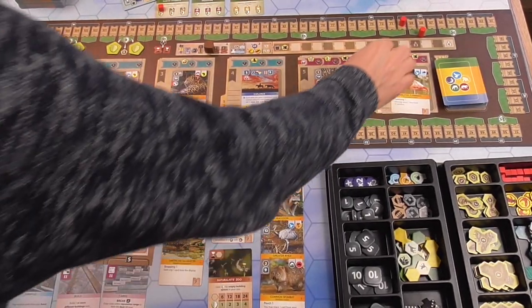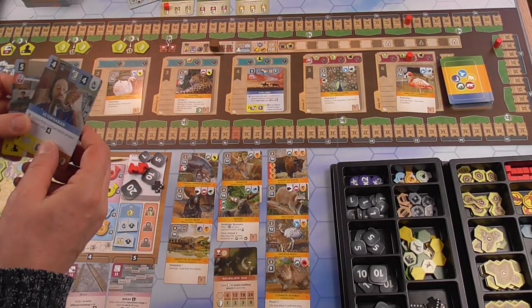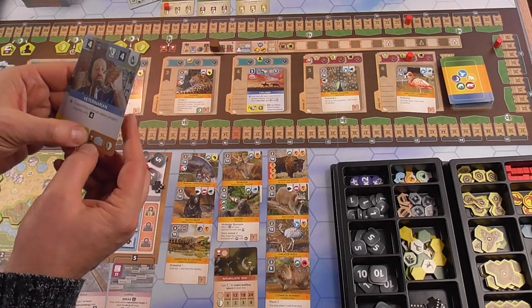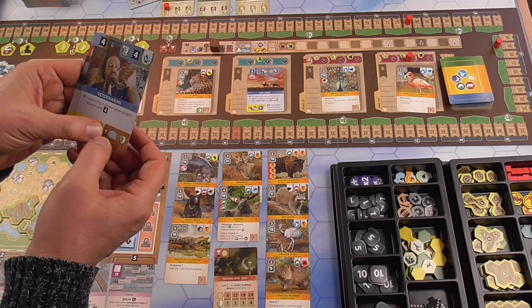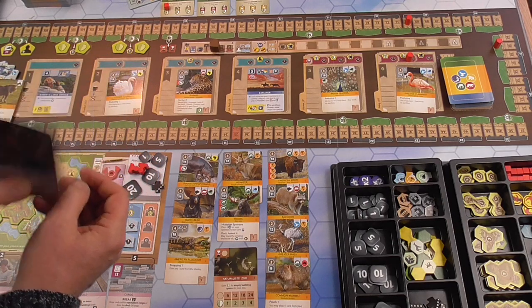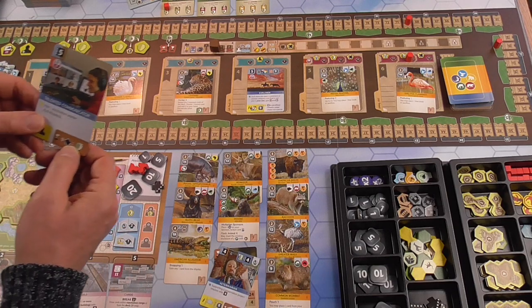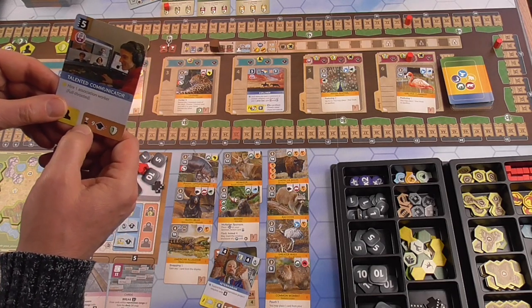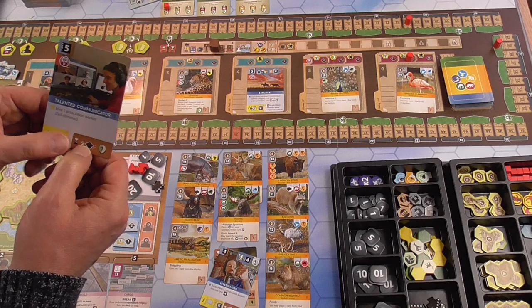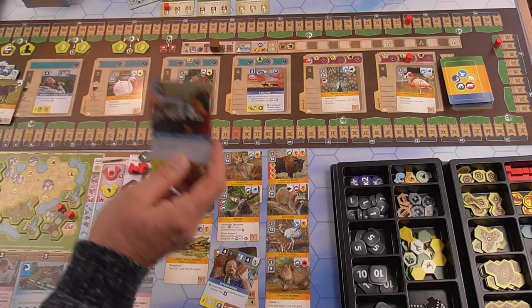Lovely naturalist zoo. 1, 2, 3. Veterinarian says if we've got 3 universities at the end, then we score 1 more point. We've only got 2 universities. And then the talented communicator says at the end of the game, we've got at least 9 reputation. We do. We've got 14. We get 1 more conservation point.